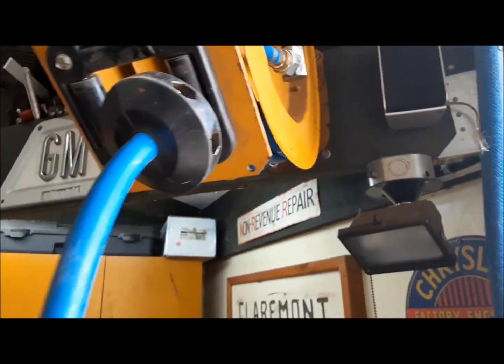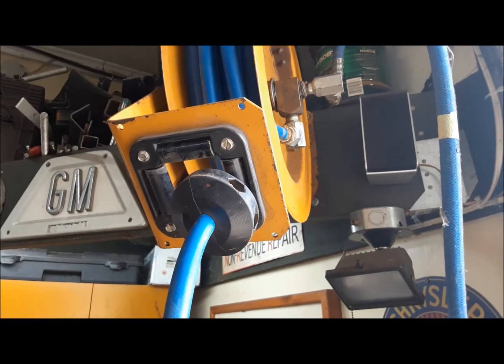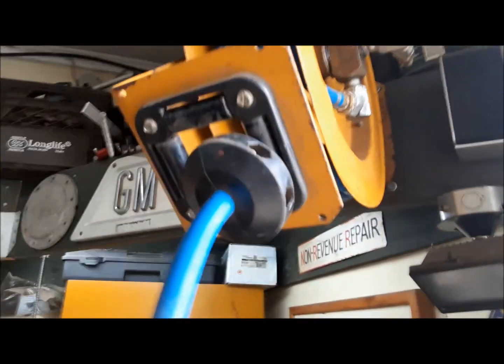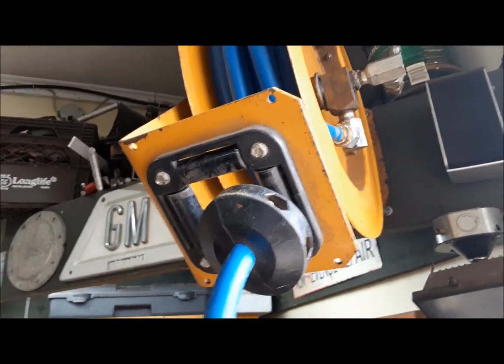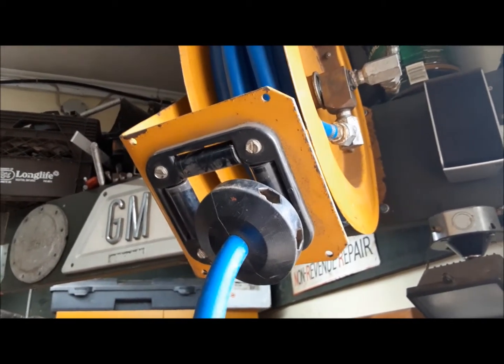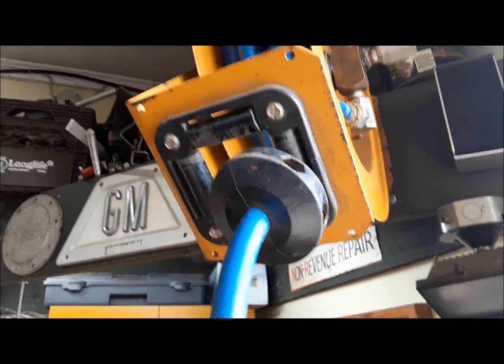Anyway, I brought it home, and it looked like it had belonged to a painter. There were some gobs of plaster and stuff on it. I didn't think anything of it. I just installed it on my hose reel. Well, I found out 2 days later when the thing burst that it wasn't gobs of plaster on the hose. It was gobs of JB Weld that the moron had tried to use to fix the leaks in it. And then when that didn't work, he sent it to the auction.